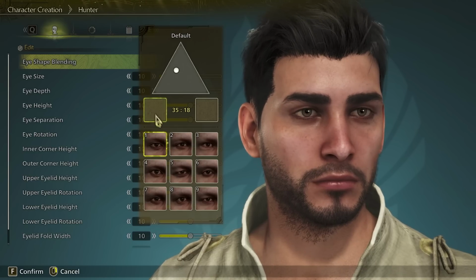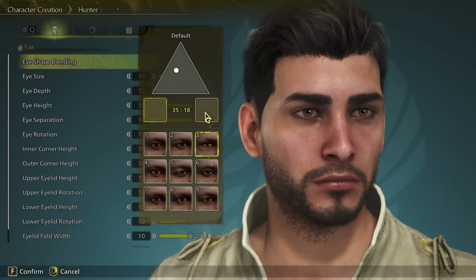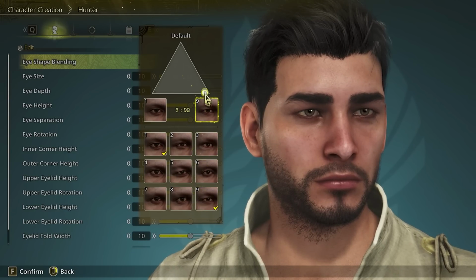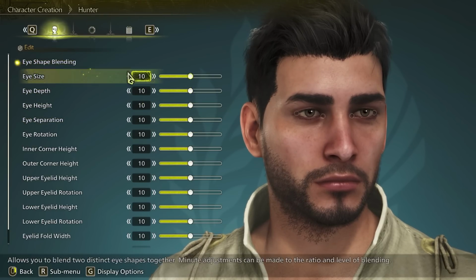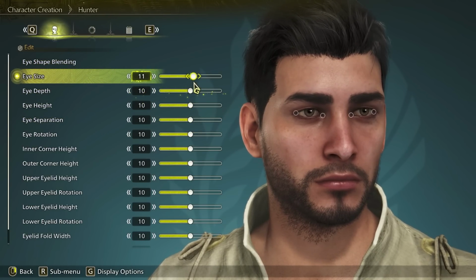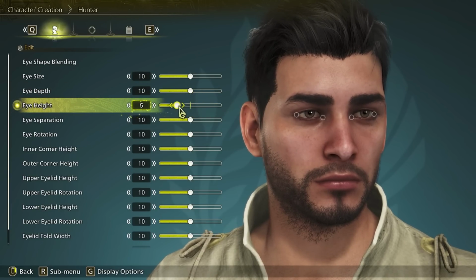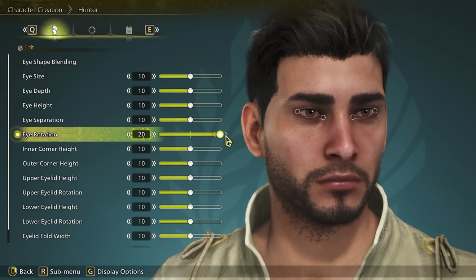You can basically select two different eye shapes here. You can go through them like this, and then you can blend them together. So if I pick one over there and a different one over there, I can blend them together. It's cool, it's a good tool to have, but it is unnecessary if you have all these options. So basically, rather just work with the options and you will be able to do what you want to do. It is nice though. Like, more options, better.